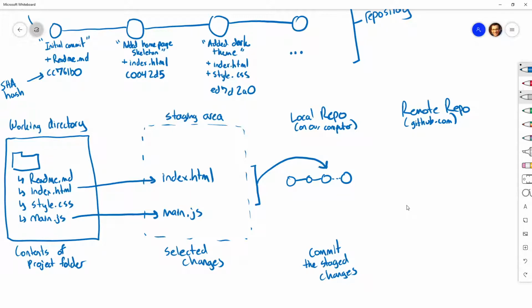What we need to do is make sure that we get this history synced with our remote repository. So we want to make sure that at the end of the day, those 4 pieces of history are in our remote repository. So this would be push changes to remote.